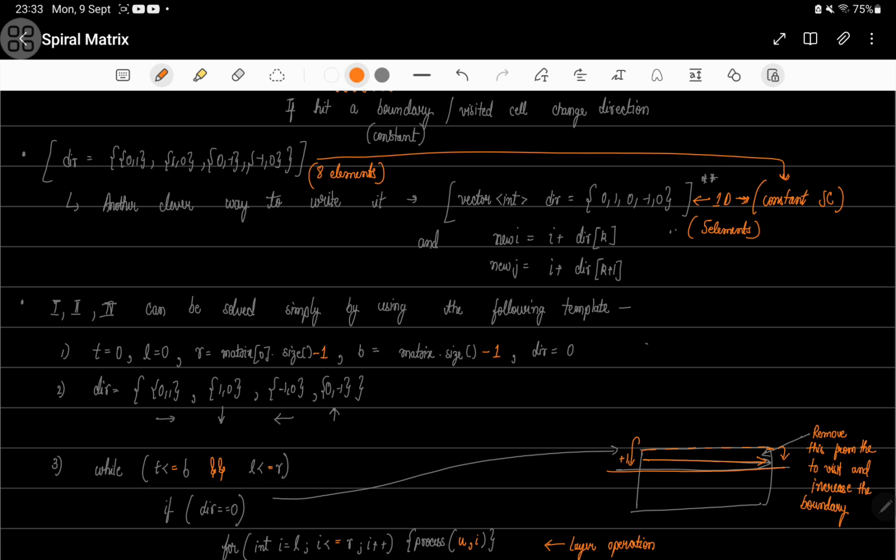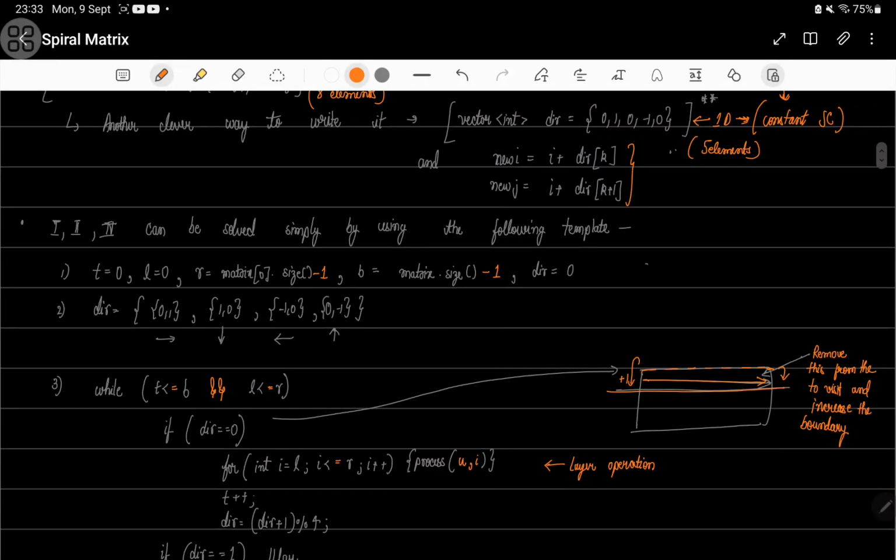But in 1D fashion also we can just represent it. The clever thing was that for 0, 1, 1, 0, each array index and the subsequent array index value make a pair.